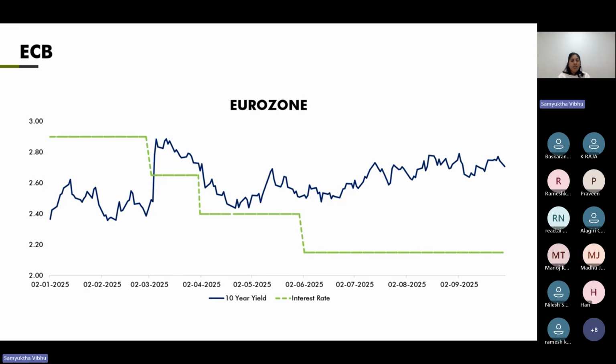So like I mentioned earlier, we've had 3 rate cuts in the Eurozone. Yields have only been going upwards. And this is something we need to be quite cognizant of, because here in Europe, the fear is very clear that the economy is not really growing. So I think the reflection of why the yields have been going up is primarily because of economic growth concerns, as well as the fact that inflation, despite lower interest rates, is stoking inflation pressures, and you're seeing a higher level of inflation in the Eurozone as well.